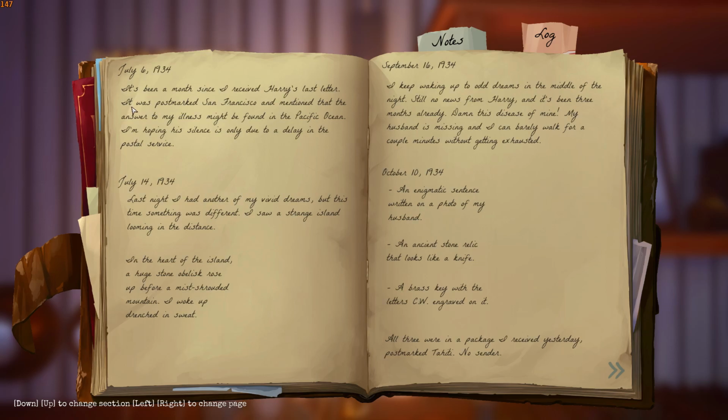July the 6th. It's been a month since I received Harry's last letter. It was postmarked San Francisco and mentioned that the answer to my illness might be found in the Pacific Ocean. I'm hoping the silence is only due to a delay in the postal service. Okay. July the 14th. Last night, I had another of my vivid dreams, but this time something was different. I saw a strange island looming in the distance. In the heart of the island, a huge stone obelisk rose up before a mist-shrouded mountain. I woke up drenched in sweat.